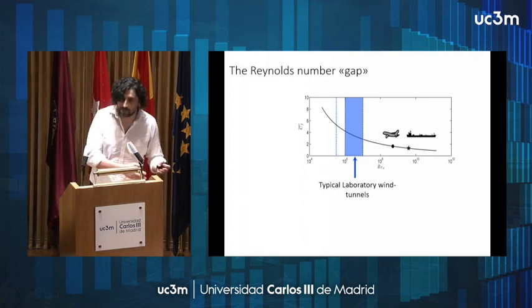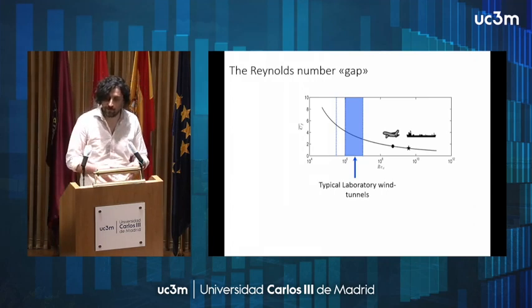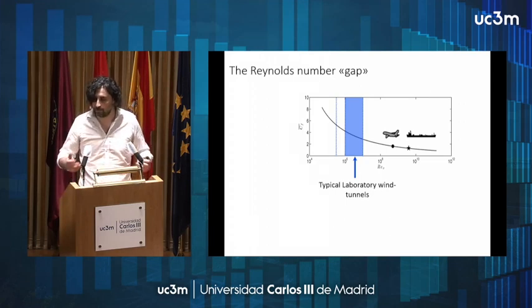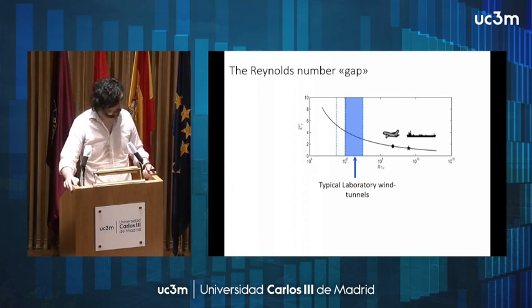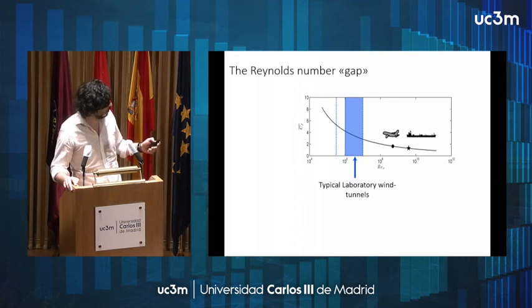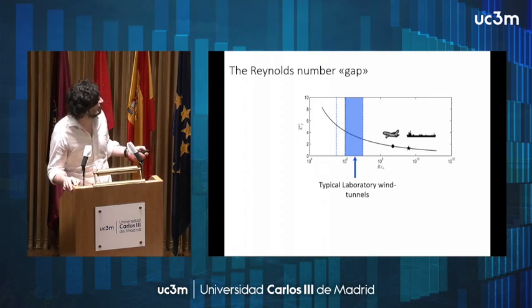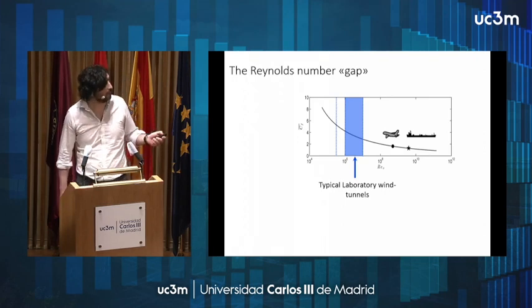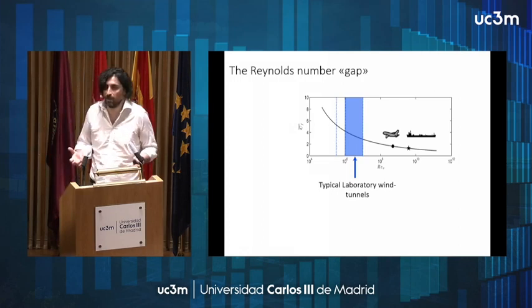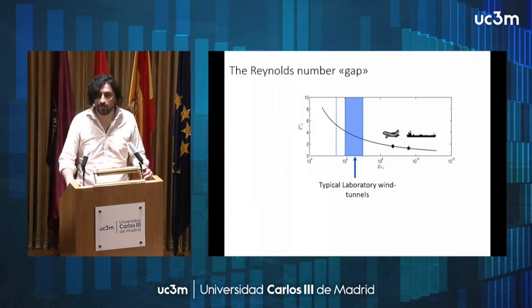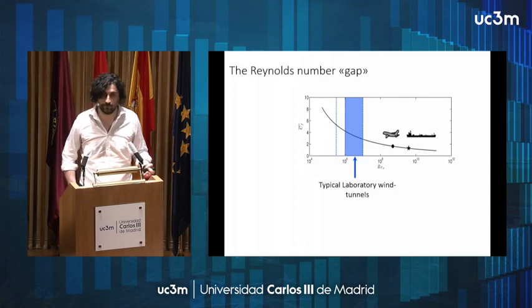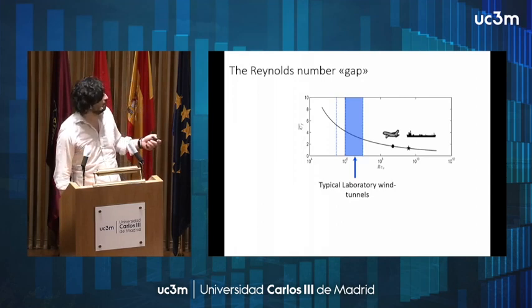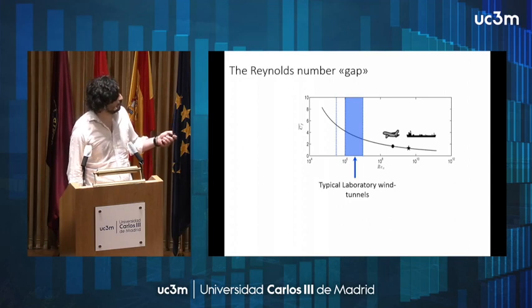If we want to properly characterize these functions, to properly describe turbulent fluctuations and the onset of these additional stresses, we need to properly investigate the flow in a proper range of Reynolds number. The problem is that typically laboratory wind tunnels are at relatively low Reynolds number because of practical reasons. The wind tunnel can be only that big, and we can only reach a certain speed and so on, whereas applications are characterized by very high values of Reynolds number. So we must extrapolate our results from low Reynolds number to high Reynolds number.